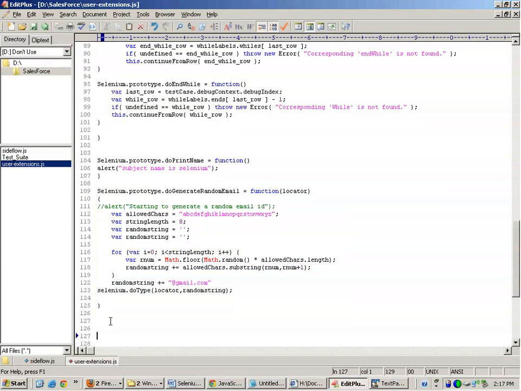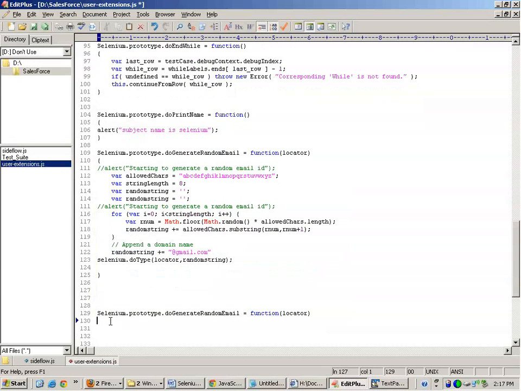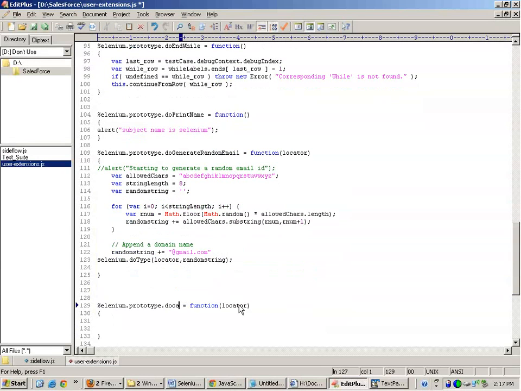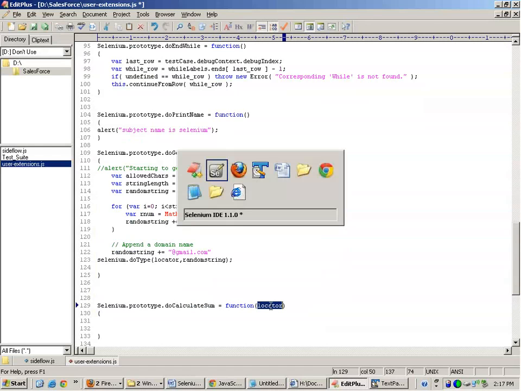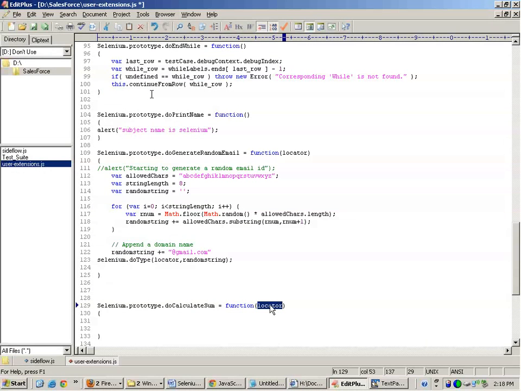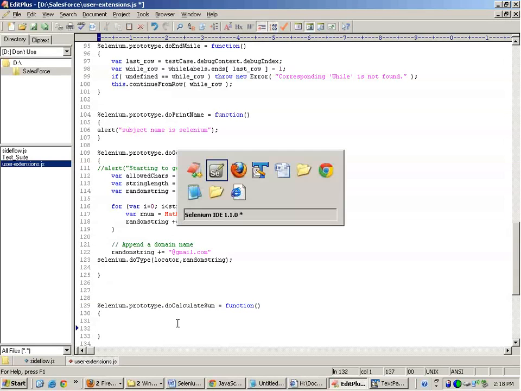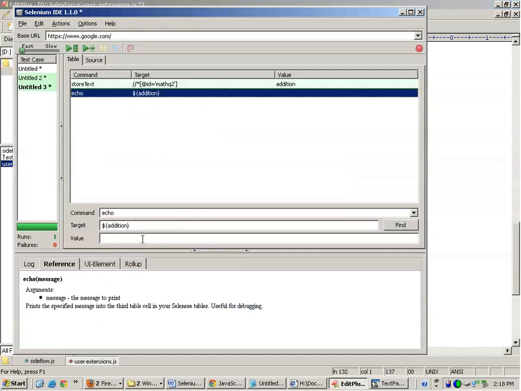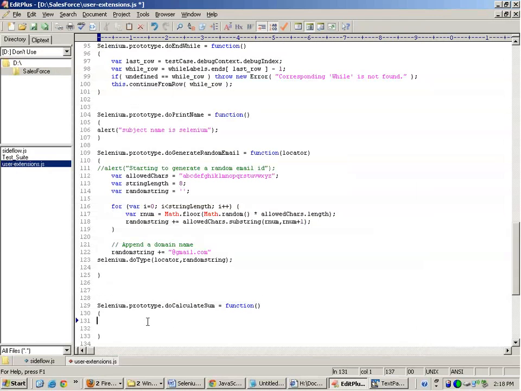Instead, I will make an inbuilt function in the extensions, called doCalculateSum.